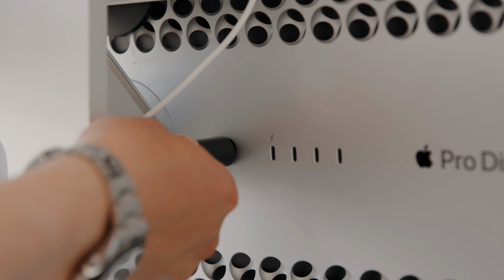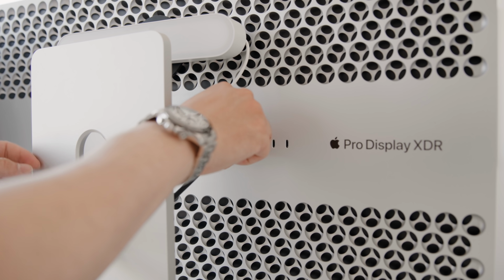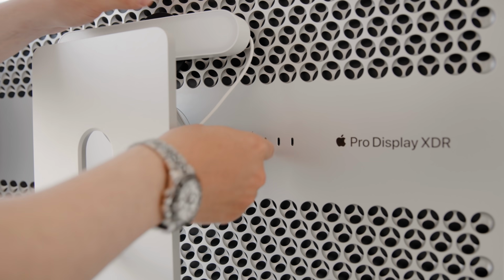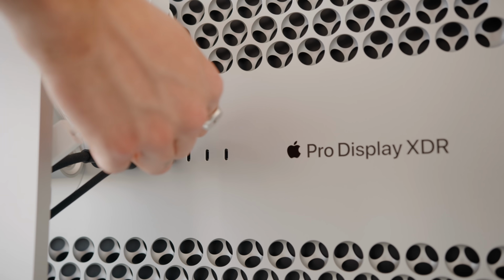In this case, the hole in the back of the desk definitely made sense because there are multiple cables that go straight to the monitor, as it has four different ports and some of the adapters that go along with it, such as the speakers, the preamp, and also the Belkin dock.